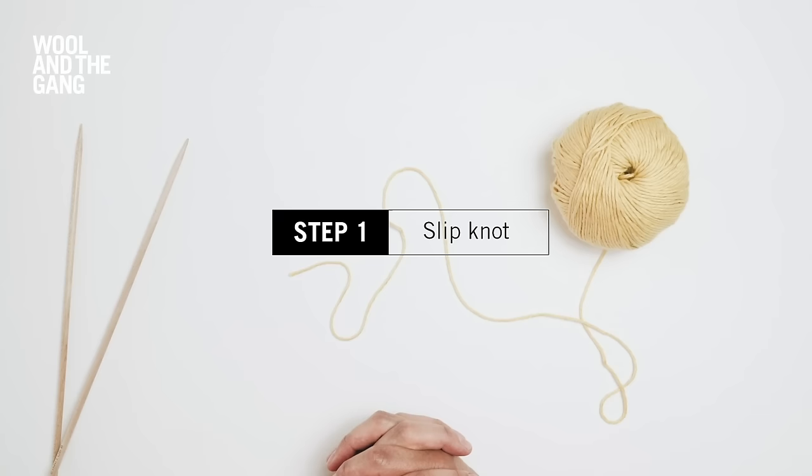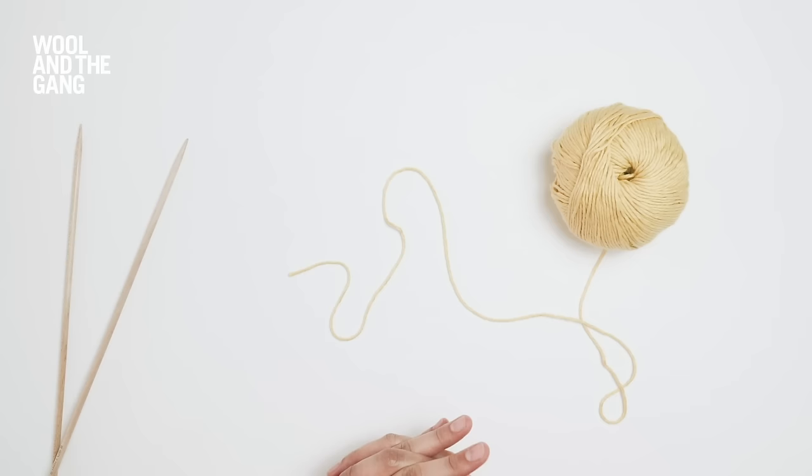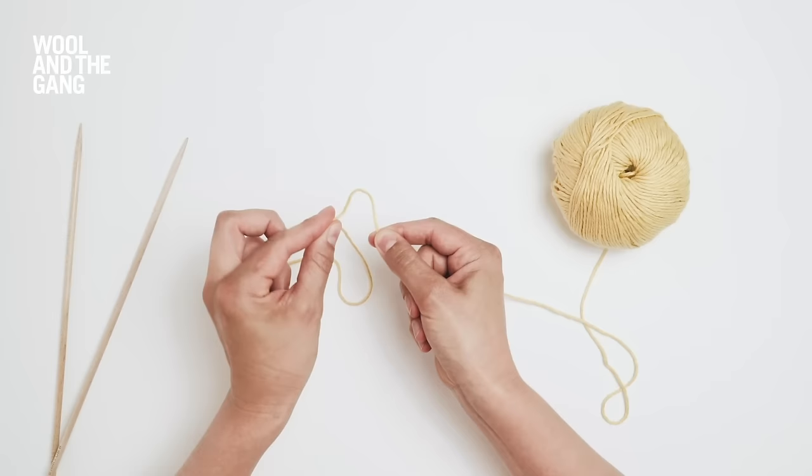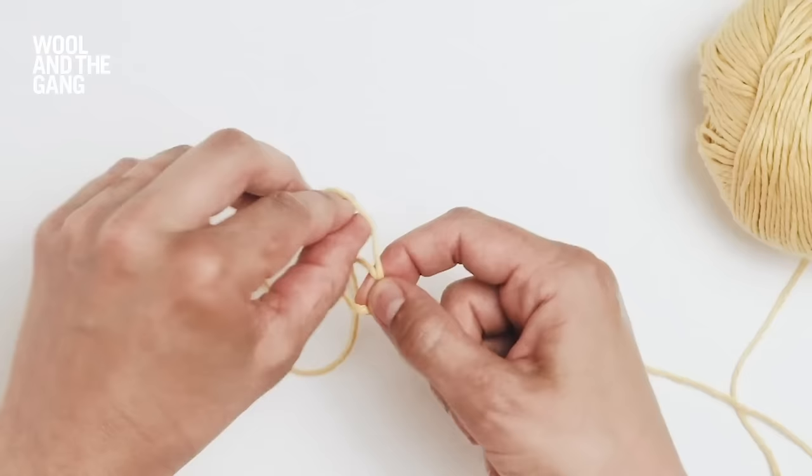Okay, so step one is to create our slip knot. Our slip knot is effectively the very first stitch of our blanket. We begin by just unraveling some of the yarn from the ball, and then at the tail end, so that side, pick it up with your left hand. A little bit further down, pick it up with your right hand. Take that left hand, lift it over, make a loop. Ideally make a loop big enough for both of your fingers to fit through. Pick up that tail end again. And there you go. You have a nice little slip knot.